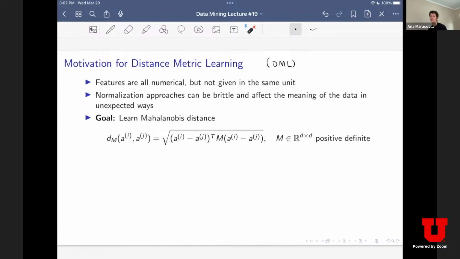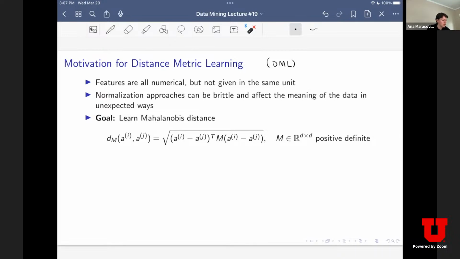And here we have this constant thing we are mentioning where features are all numerical. And so far, we always assumed they are all given in the same unit. Remember, for example, with SVD, we talked more about this. I gave you some examples, such as every data point is a weather station, and you are collecting some kind of weather measurements. And all of these measurements, let's say they are in Celsius, are going to be exactly in the same units across data points. And that was important.